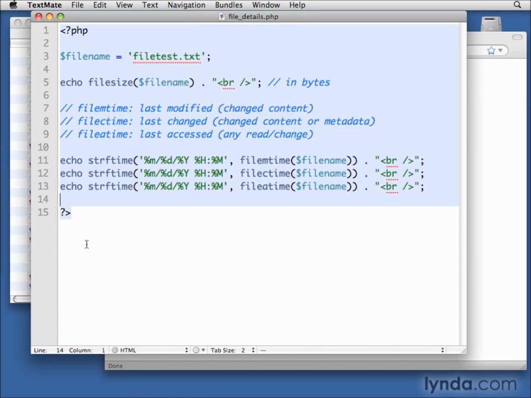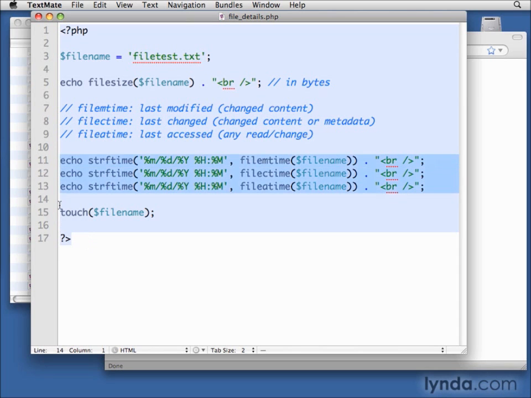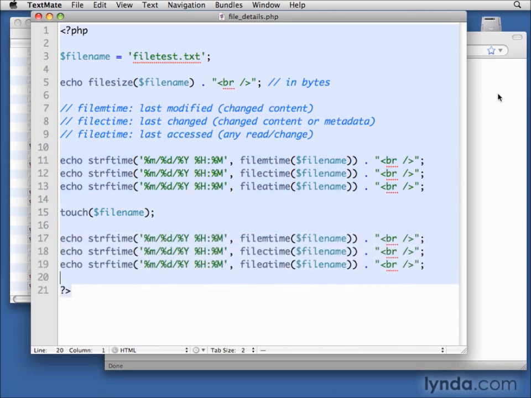One way that we can modify those times is with the touch command. So touch with the file name is going to say update those to the current time. We can also pass in some other additional arguments to tell it what time it should set it to. But what we're going to do for now is just say, set it to the current system time. Just sort of reach out and flip all of these times to be the current time. And then let's re-echo it just to see what time we get back. And we'll go back and reload the page.